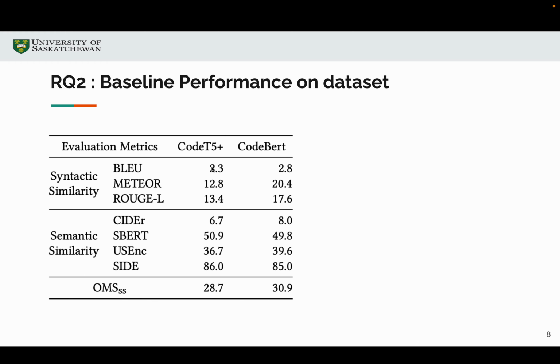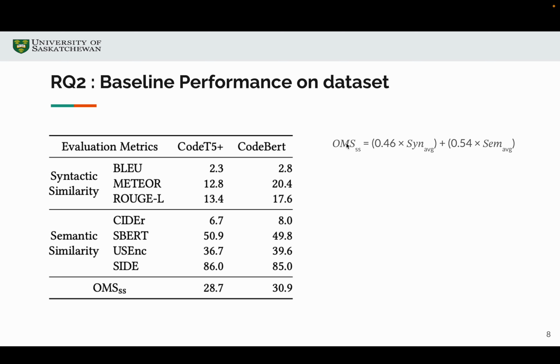Suppose for BLEU, you can see it's 2.3, which is very low. But in the literature, people have found that it's close to 15 or so. So we assume that because the dependent and independent functions are merged here, for dependent methods it's not doing well. To prove our assumption, we move forward, and before that we also defined a metric.